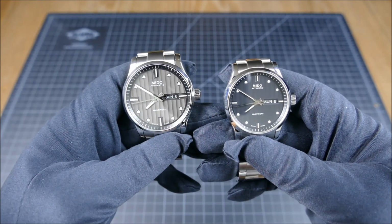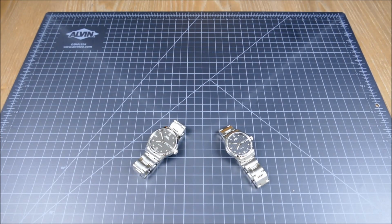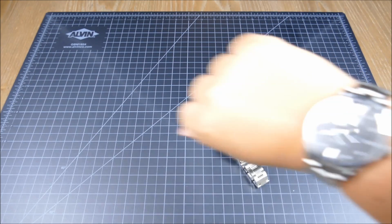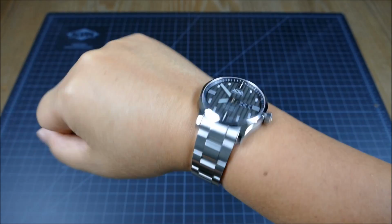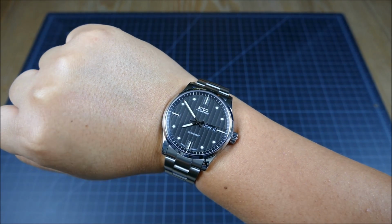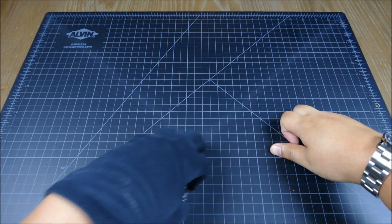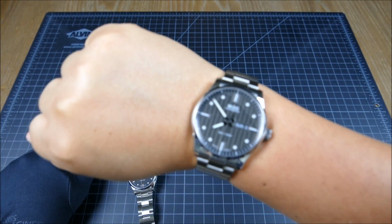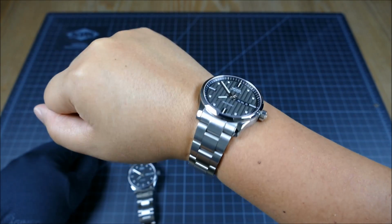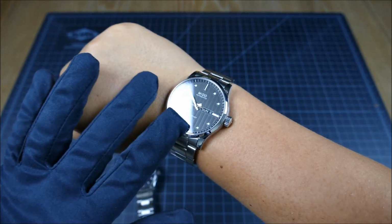So let's go ahead and take a look at these on wrist and compare and contrast as far as the size goes. Let me just take off the glove here. Start with the larger model. Okay, so as you can see, definitely the 42 wears pretty large. I do have a 7¼ inch wrist, and I think this definitely looks at home on the wrist. Let me just rest my wrist there. As you can see, it definitely gives it more of a sporty appearance. If you're going to be wearing short sleeves, something like that, it definitely gives it more wrist presence, which makes it more of an in-between watch, where you can wear it more casually as well as in a dressy situation.